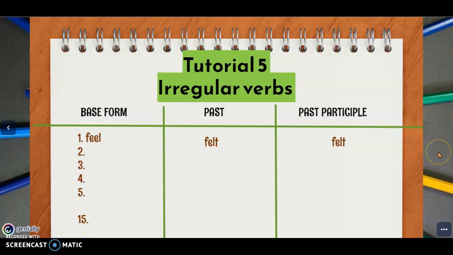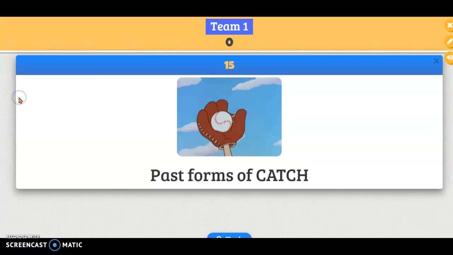We are going to play a game and need to try to remember those. If you want, you can be checking the back of your grammar and vocabulary book. Okay? And when you finish filling the whole page of your notebook, you have to take a picture and put it in the classroom. Okay, it needs to be complete with the 15 verbs in base form, in past, and in past participle. So let's start with the number 2.